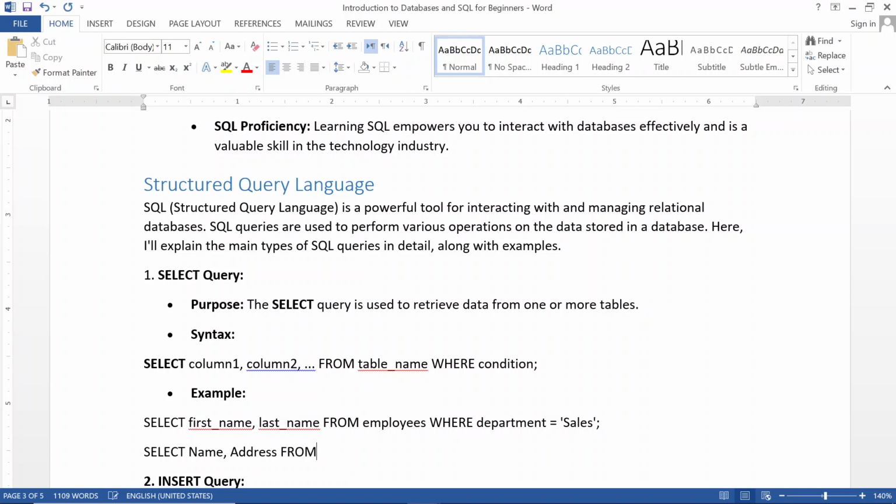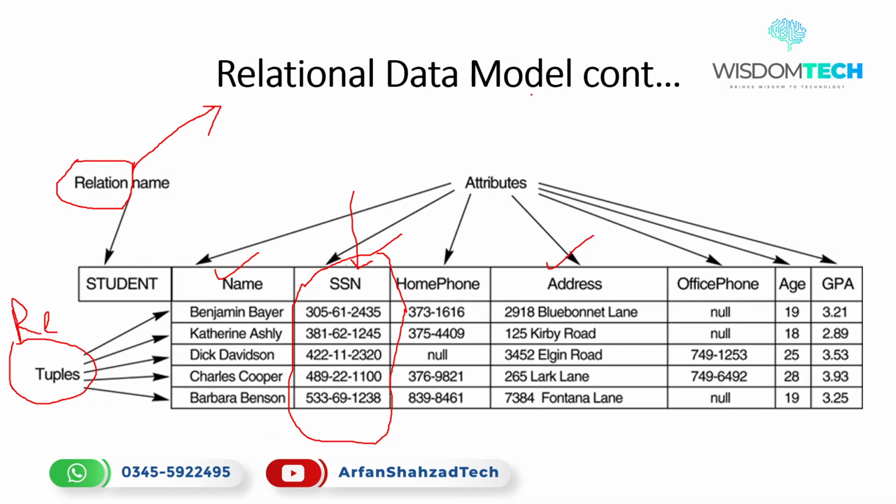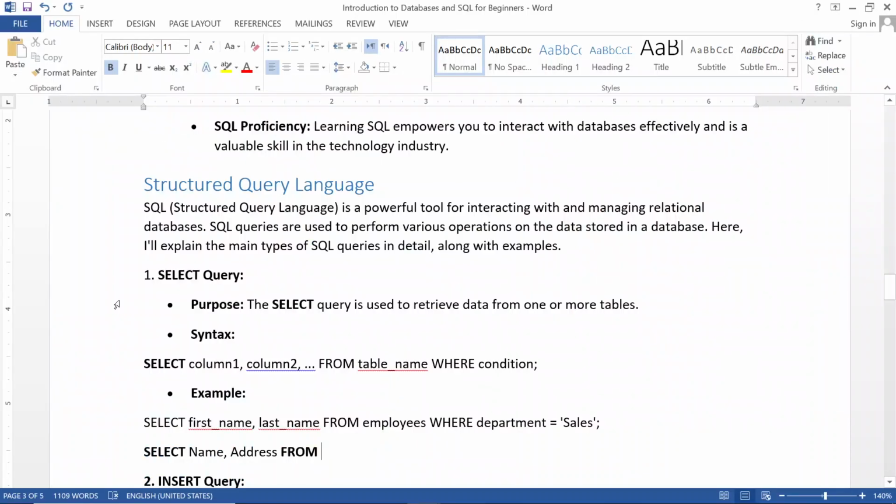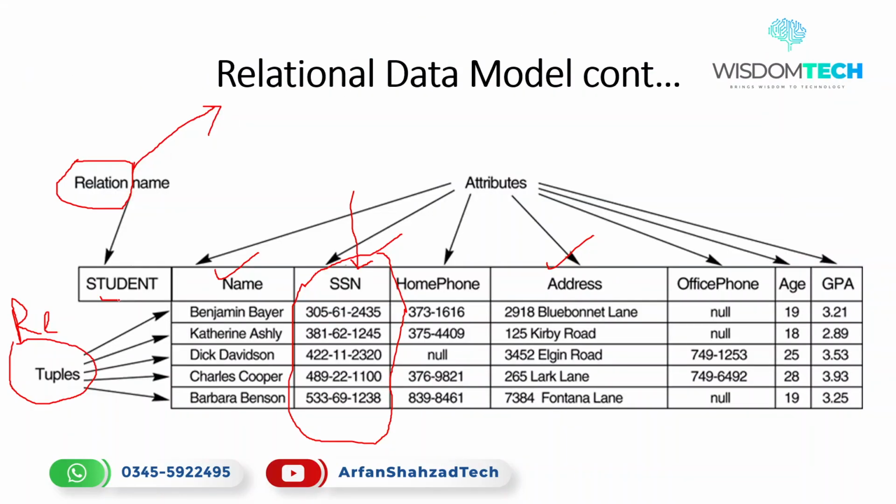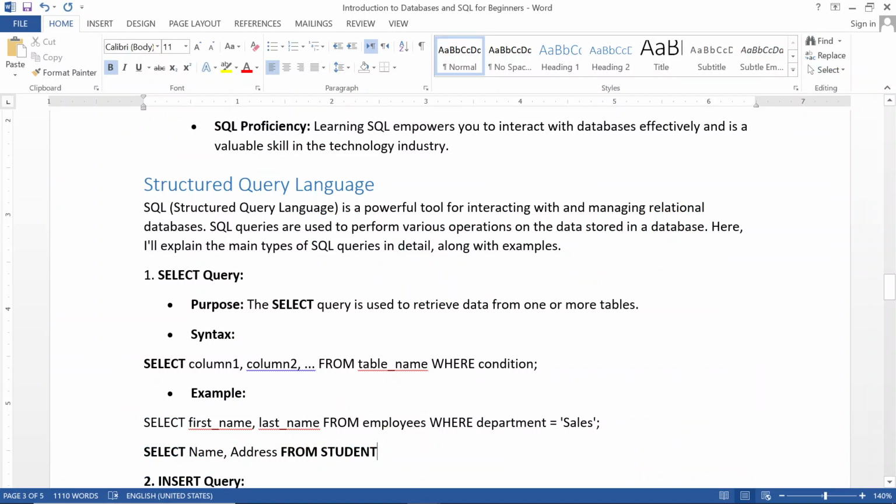Now, from is a compulsory keyword. I have to tell from what table I want to retrieve records. Because this is the student table, I have to write the name of the table, which is student. By writing only this SQL query, I can get all of the names and addresses for the whole table.